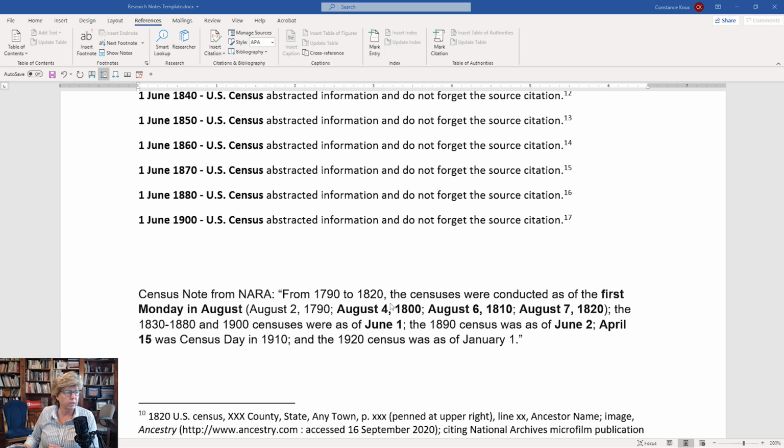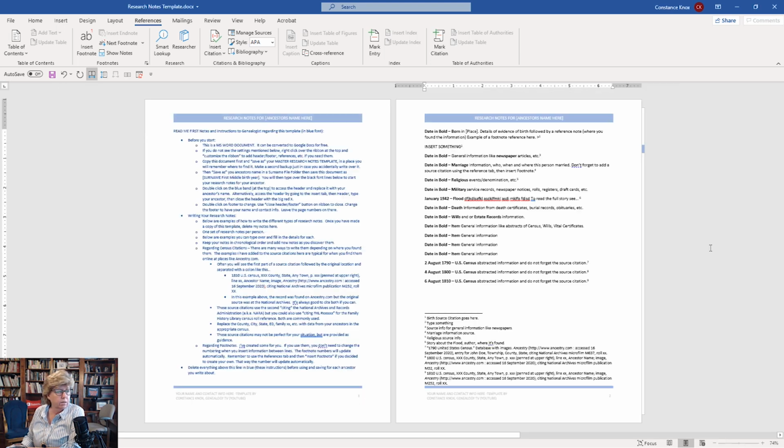On this template, I've also given you just a brief note, came from Nora, that explains the dates of the different census records. And that's important when you're trying to calculate someone's age. If it says somebody is 42 and the census was taken on June 1st, you can kind of figure, have they had a birthday yet? Have they not had a birthday yet? If you're trying to figure out the age of someone. And in some of the censuses, obviously, they show the age, show the birth year. That is it in a nutshell.